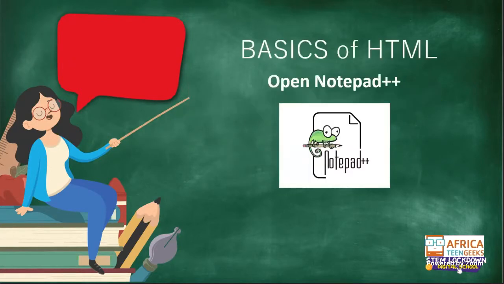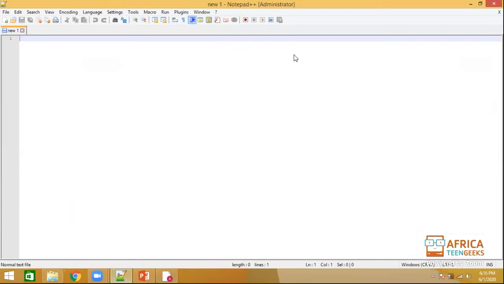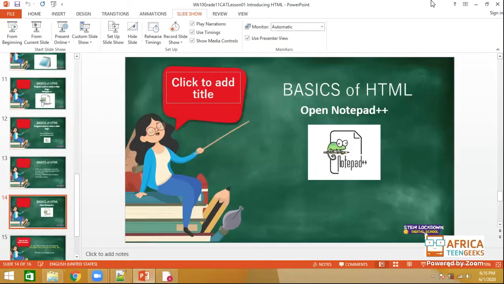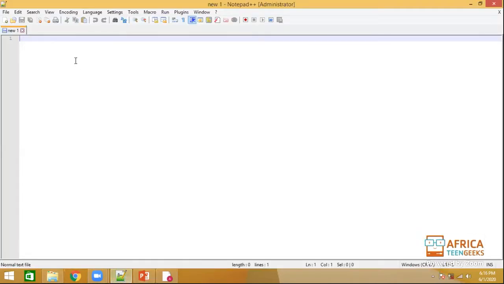Okay, what I'm going to do now is I'm going to open up Notepad++, and I'm just going to show you a couple of examples of how to create your website and how to navigate around the program. Okay, so like I said, Notepad++ looks like that little chameleon on the pencil. And if you open up the program, this is exactly what it looks like. And so you'll notice it looks slightly different to Microsoft Word and Excel and PowerPoint and all of those. And obviously that's because it's not in the same suite, but it does have some similarities in that it's got space for us to type.